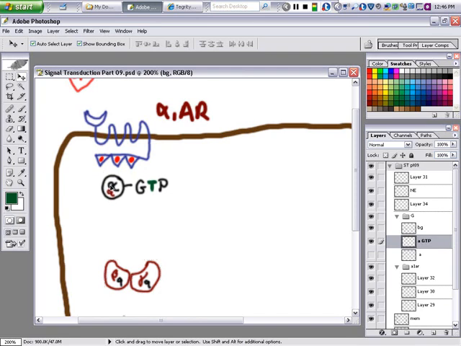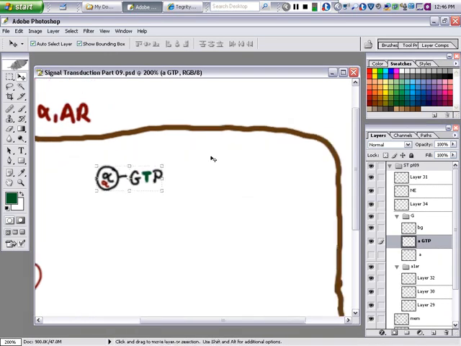So this here, the alpha Q GTP, is not going to go and activate adenylyl cyclase. That does not happen this time. We're going to have a new protein, a brand new protein. And what this protein is going to do, right in the membrane of the cell, I'm going to put this in the membrane of a cell.